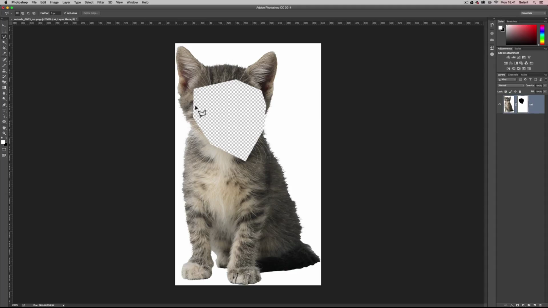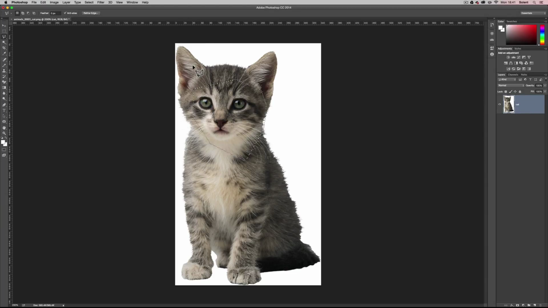And what that does, it does the other way around. If you wanted someone else's face and someone else's body, maybe that might be a way of doing it. So whatever's behind it will appear. It's made this part of the image transparent. So whatever you have on there, it can make a selection, and then you can change that into a mask.